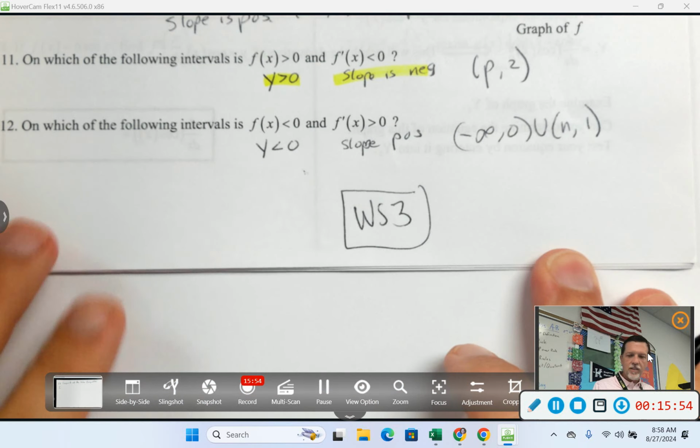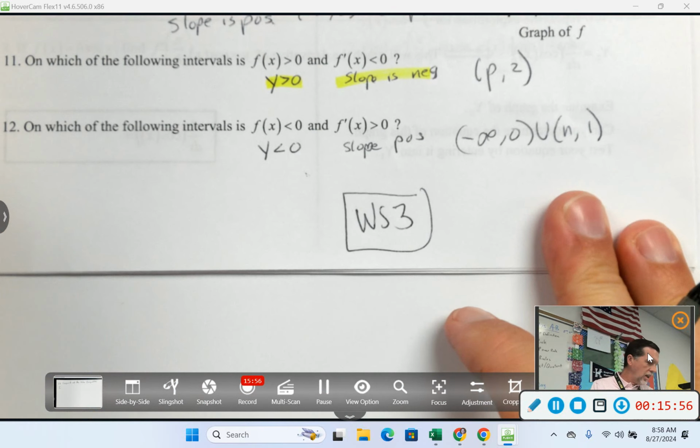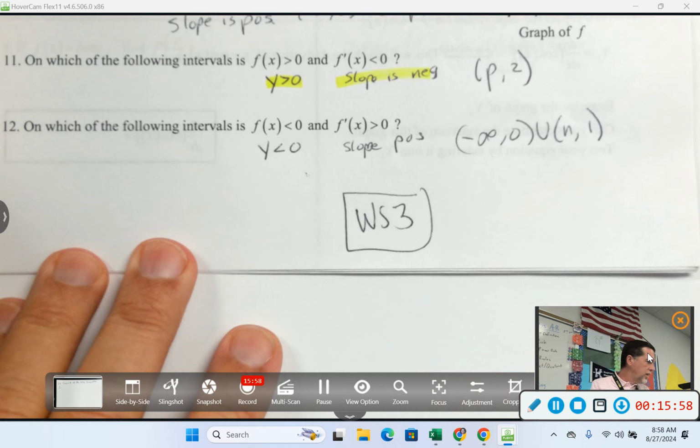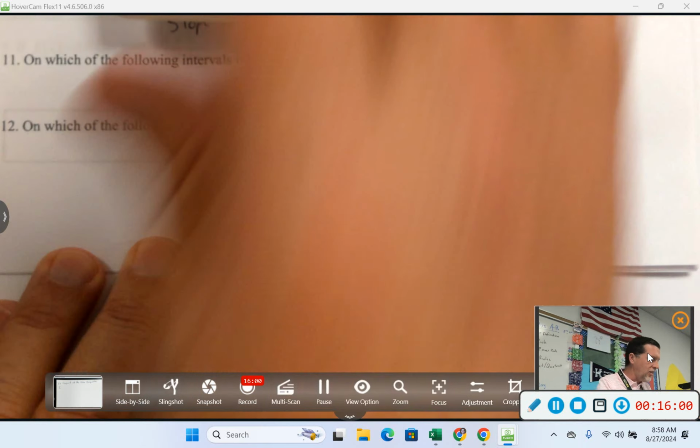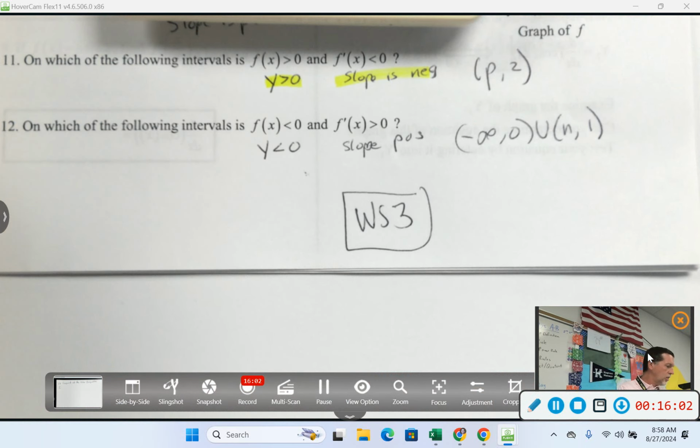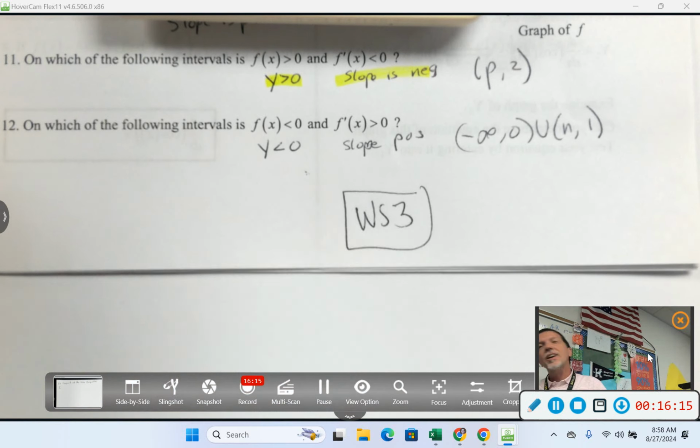All right, today's assignment then is worksheet 3. Please keep up with this stuff, otherwise it starts to snowball. Tomorrow, or I guess Thursday, we do something new. Actually, we do a couple of new things. So you definitely want to make sure you're okay with all the things up through this, so that when we do new stuff on Thursday, we'll be using this stuff. Hopefully you'll be okay.